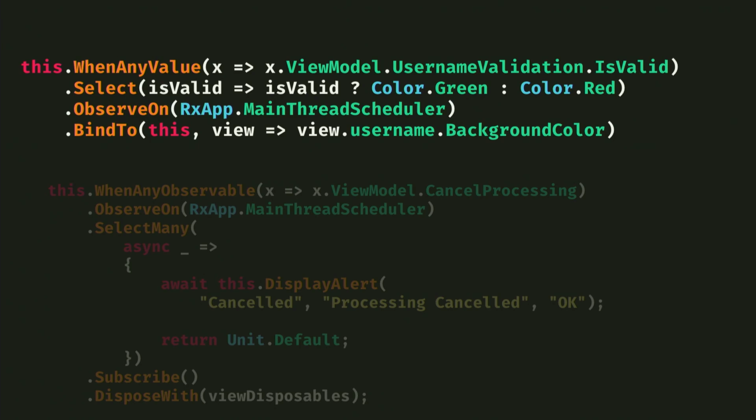This is sort of like the quick and easy way in reactive extensions to do value conversion, right? So I could take this, convert it to red or green, and it's super easy. And then we had a question before like, hey, what if I want to make sure that this thing executes on the user interface thread?